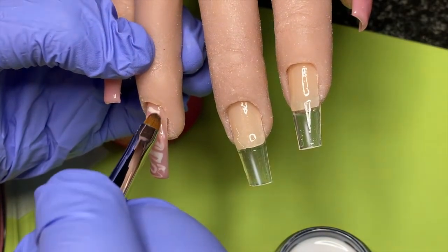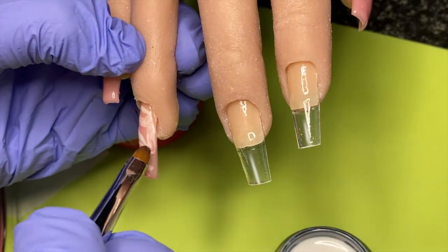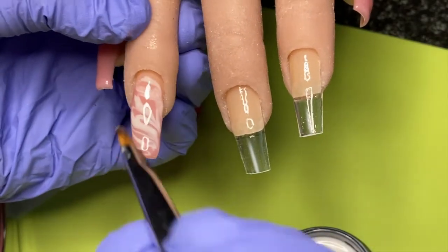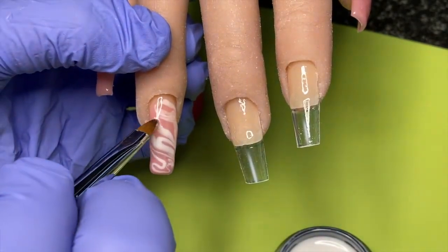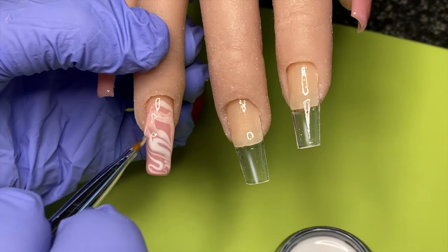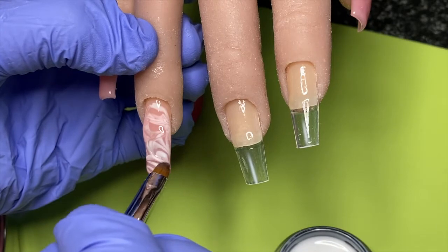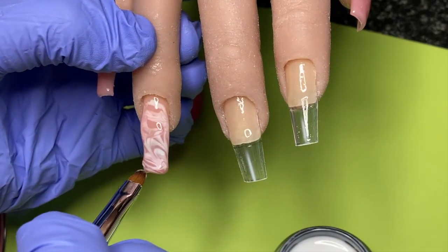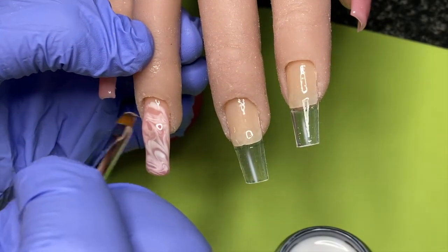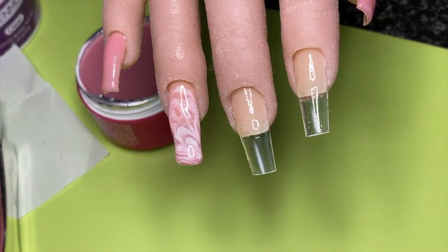And use this to brush it to the edges. That level, and then this, take a bit of white up there, I think. Another lines however you like, up to that. That's it. So that's that. We'll give that a quick blast.